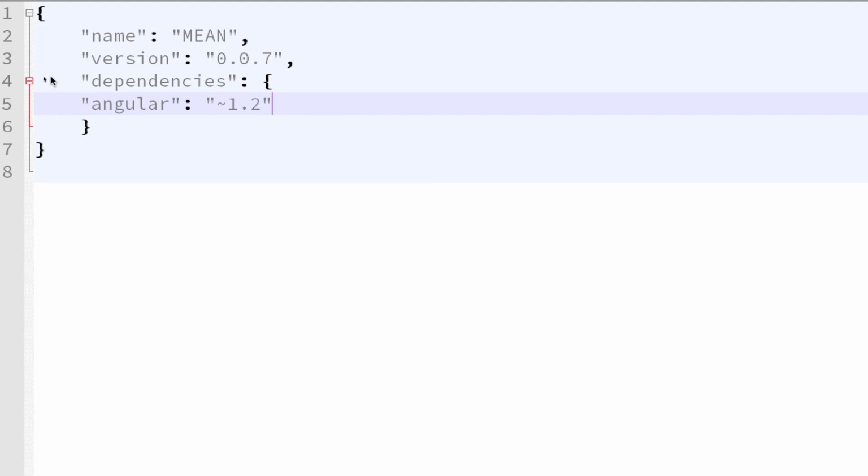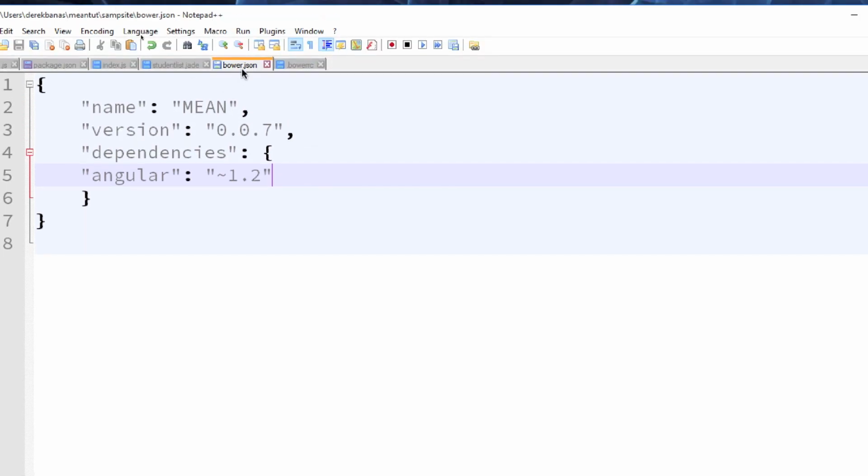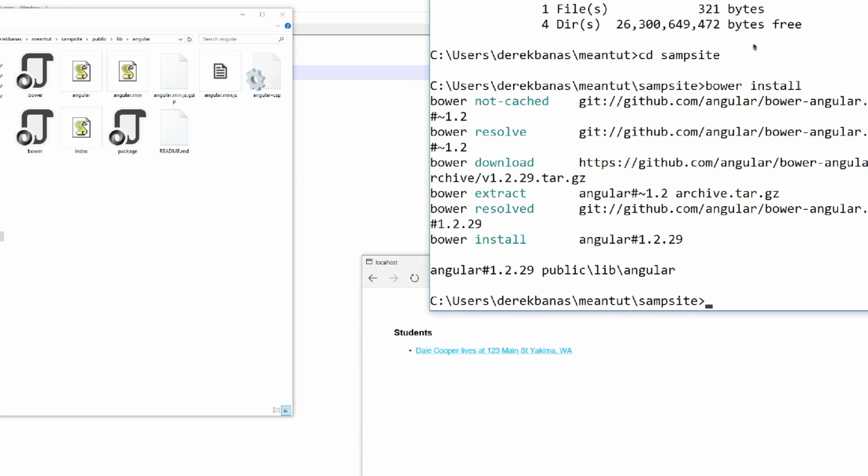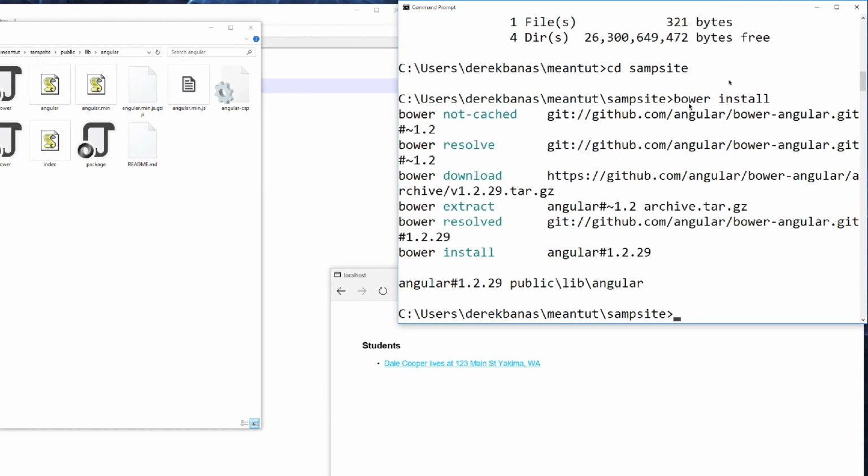Another thing, since we're going to be installing Angular inside of your bower.json file, make sure you have Angular inside of here, and also make sure you have quotes around everything. And you're going to want to save that as well. And once again, if you didn't do it, you want to close down your command prompt and open up a new one to make sure that Git is all set up.